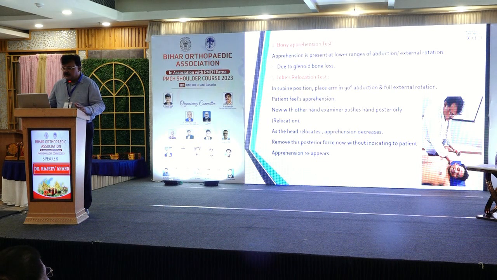Jobe's relocation test, the patient lies supine and place arm in 90 degrees abduction and full external rotation, and the patient feels apprehension. Now with the other hand, you press the shoulder joint anteriorly. So while pressing the shoulder anteriorly, we are relocating the joint again. So the apprehension wanes off. The patient will not have apprehension, and as the head relocates, apprehension will decrease markedly. Remove this force now without informing the patient. Then the apprehension reappears. So that is Jobe's relocation test.